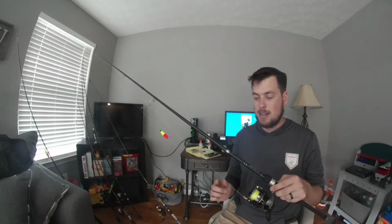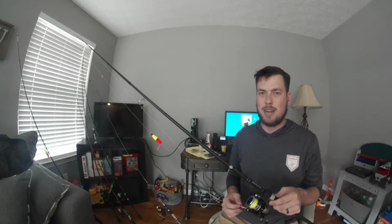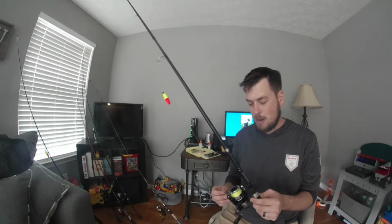I'm sorry if I'm butchering this. I think it was the Trout Magnet braid that comes in like 2 pounds or 4 pounds. But I don't really want to go that light just because I get snagged a lot, and I just feel like, something more like 8-pound, I can typically rip something out of with an 8-pound braid.